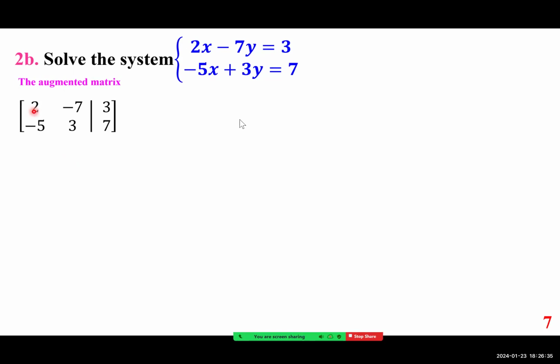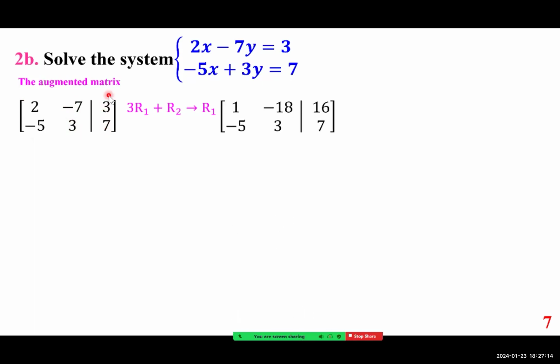I can divide everything by 2, and that's fine, except when we create fractions, it makes it a little bit more difficult to move on. So to avoid that, I can say 3 times this. If I multiply this by 3, this becomes 6, and if I add this one to it, it gives me the one I'm looking for. So I'm going to write 3R1 plus R2 gives us R1. So if I multiply this one by 3, I get 6 and minus 5, this becomes 1. Okay. If I multiply this one by 3, I get negative 21. With 3 becomes minus 18. If I multiply this one by 3, I get 9 and 7, 16.